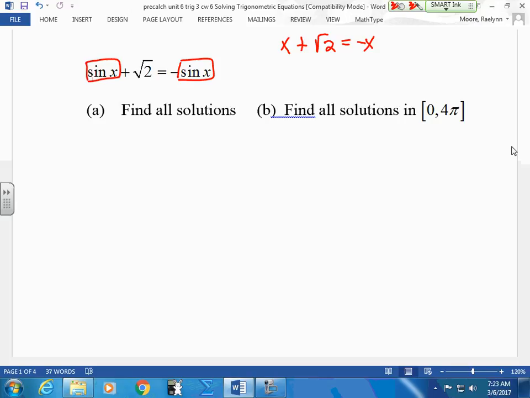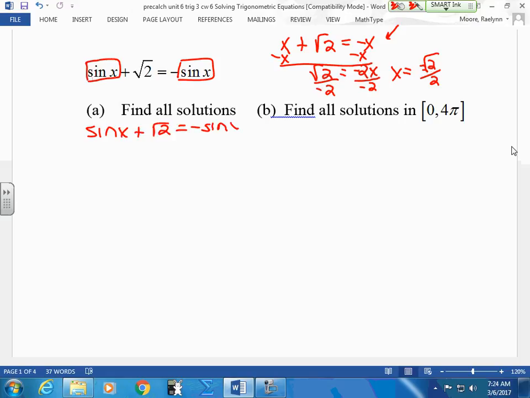How would you solve this equation, this algebraic equation? Which would mean I would have to subtract this x, right? And then you would divide by -2. So did you solve for x? Good. Okay. We're going to do the same thing here. I'm just going to bring this down here because there's no room up there to work. So my variable in this case is the sine of x.